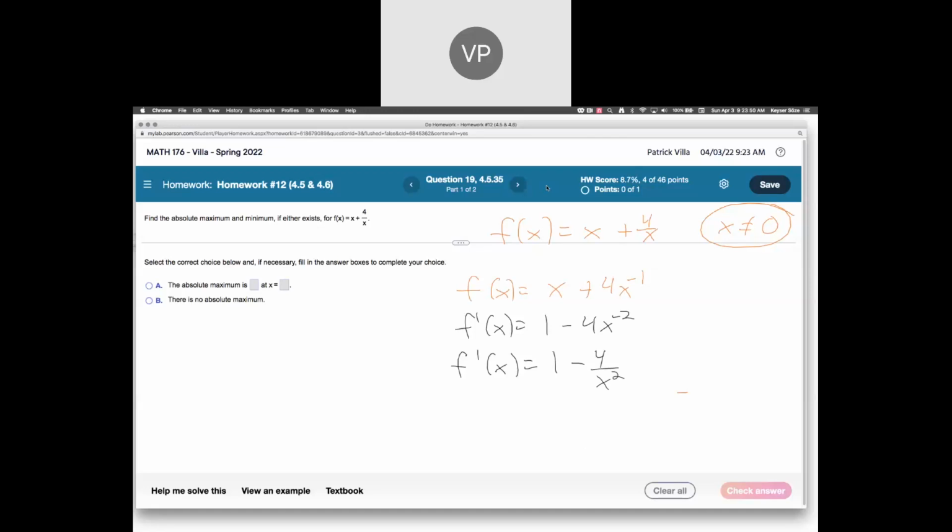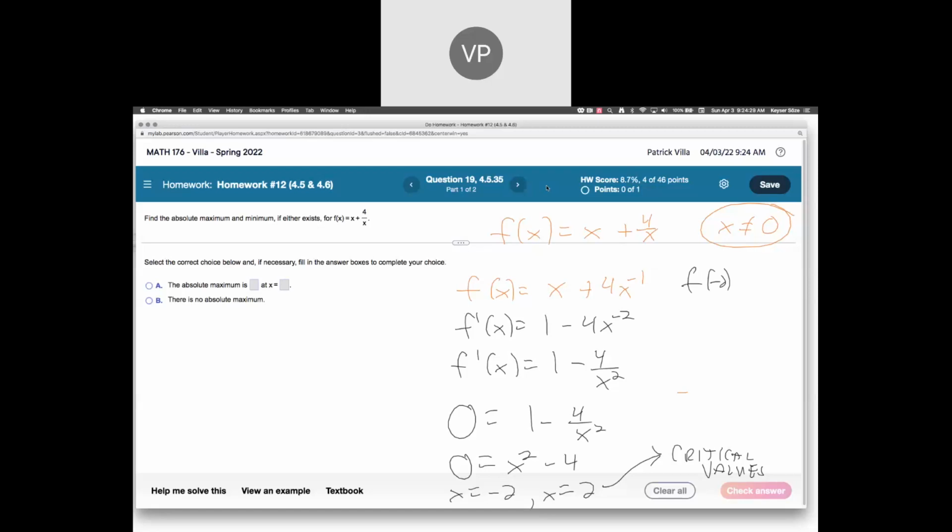Now, as I set this thing equal to 0, there's a couple ways you can do this. You can make a common denominator, and you can set the top equal to 0, or you can just multiply everybody by x squared, and you get this. Therefore, I'm going to get x equals negative 2, x equals positive 2. These are my critical values. They're in the domain, and they're places where your derivative is equal to 0. Okay? So, we can find those, and we can tell what's going on. We can get the actual y values of those. So let's do that for a second.